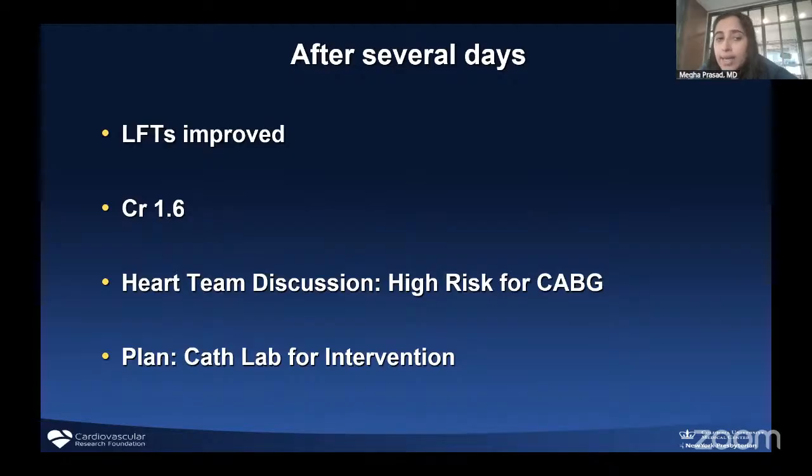His creatinine nicely came down to 1.6. His LFTs improved. We were able to have a more appropriate heart team discussion at that point, with the kidneys being less of a factor. And he was deemed too high risk for CABG. And so that's how we decided to plan for the cath lab for intervention. During this time, we, of course, continued to look for any sources of malignancy, and serially trialed him on heparin, as well as, after he was turned down for CABG, on DAPT to see if he bled again from the pericardium. And when his serial echo stayed stable, the pericardial drain was removed, and then the plan was for the cath lab for intervention. So this all happened over a period of about 7 to 10 days.